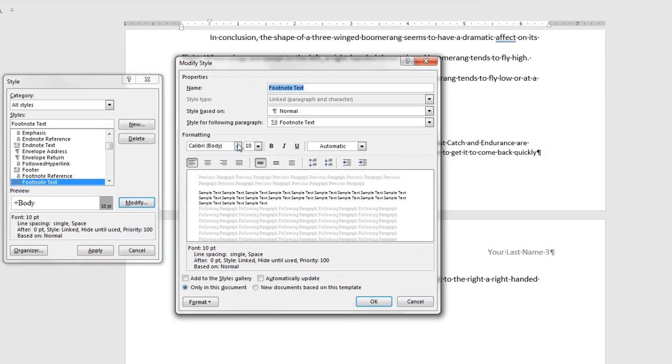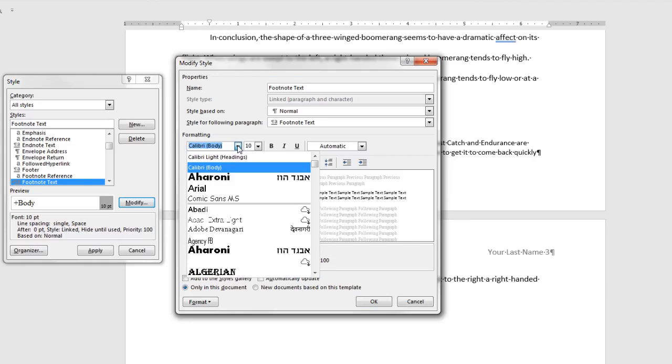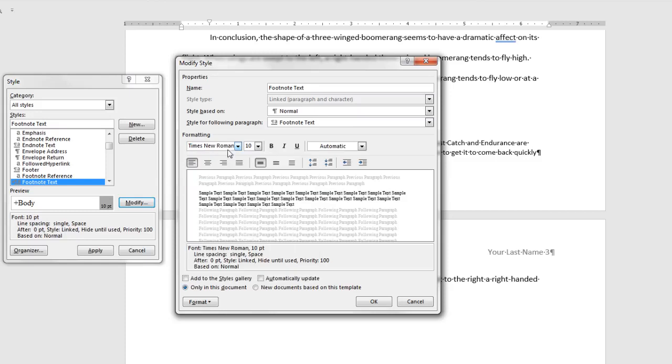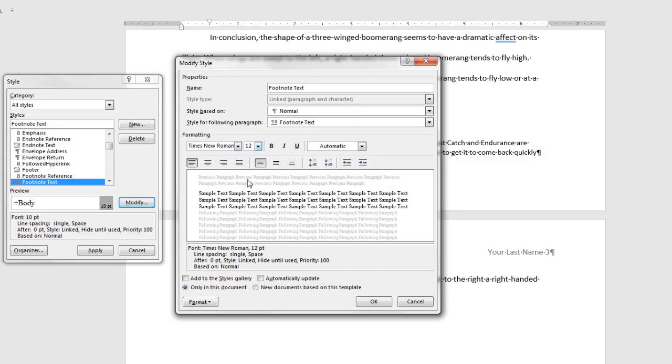Now we need to add Times New Roman. I'm going to click the drop down and type the letter T. I see Times New Roman. We actually will have to add Times New Roman to the body of our research paper later. And font size 12. But there's also paragraph level formatting. And I don't see first line indent here.